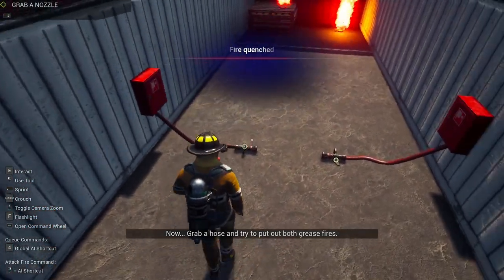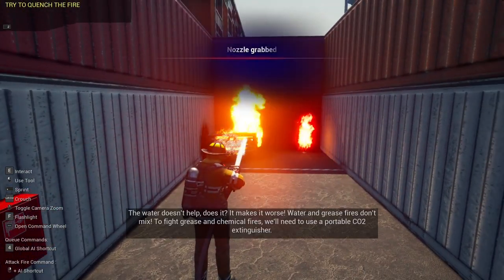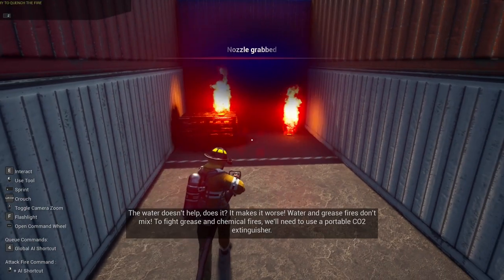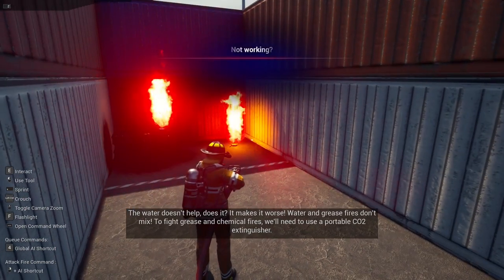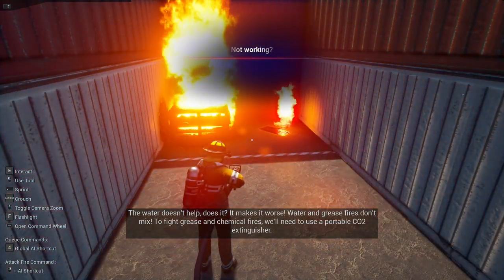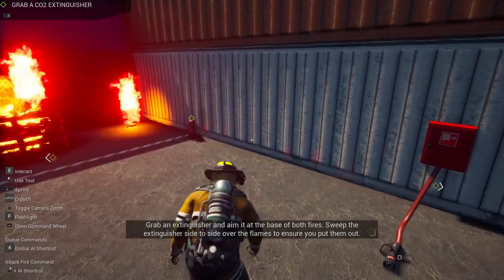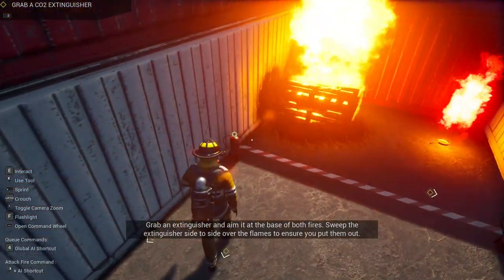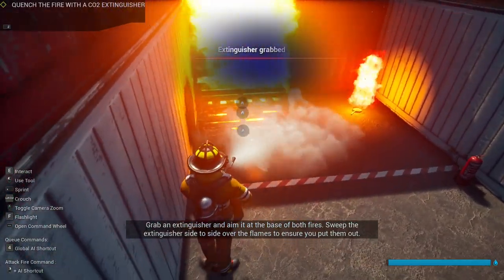Grab a hose and try to put out both grease fires. Oh, I assume water doesn't help, does it? Alright. Makes it worse. Water and grease fires don't mix. Despite greasing chemical fires, use a portable CO2 extinguisher. Grab an extinguisher and aim it at the base of both fires. Sweep the extinguisher side to side on the flame. Make sure you put it out.